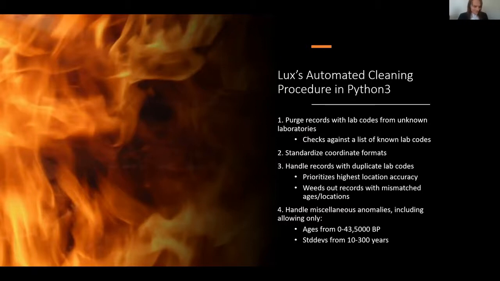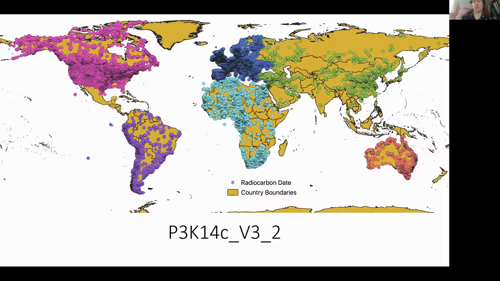Back to Darcy. All right, so after doing all of these processes, the manual and the automated, we finally had a data set that is global. This is the global map, and it's color coded based on country, and generally you can see that all of the countries and all of the data within the countries line up to the continents that they're supposed to be in.